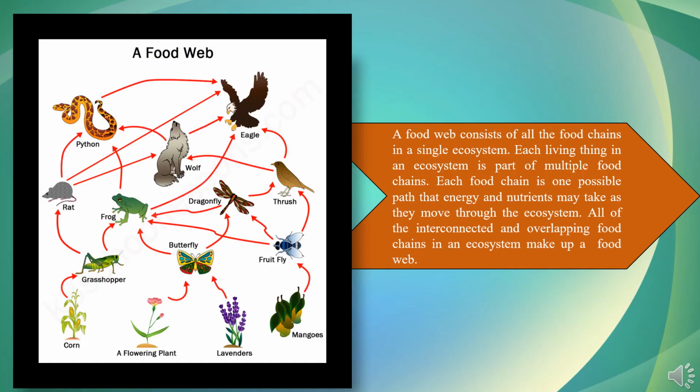So first, we are going to discuss the introduction of a food web. A food web is a graphic representation of a holistic, non-linear web of primary producers, primary consumers, and higher level consumers used to describe ecosystem structure and dynamics. In nature, the food chains are not strictly linear, but are interrelated and interconnected with one another to form a network. The interlocking of many food chains is called a food web.